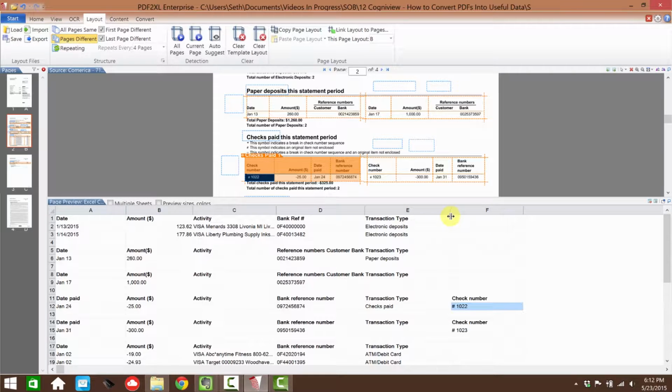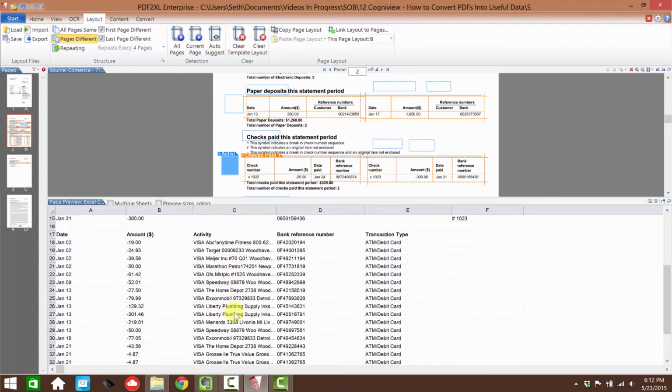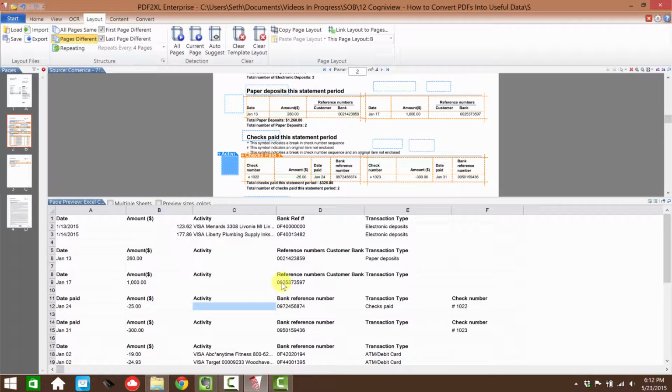All right, I'm just resizing these because I want to make sure I can see everything nice and clear, make sure it all makes sense. So now my activities are all lining up, my dates, amount, activity, everything's looking really good here. And I want to remind you again, just in case by now you're stopping and thinking, well, this takes a long time. I only have to do this once.